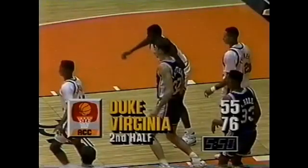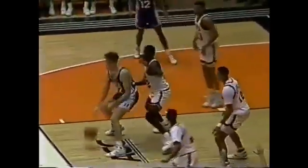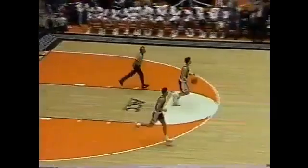The quick hands of Anthony Oliver on display here, coming up with his 5th steal of the game. Oliver's done a tremendous job, not only with his defense on the perimeter, but that's what you want your guards to do. The guys inside get it, you slap it away. Now watch him run in the fast break here. The good stop forces McCaffrey to guard him, gets it to Stiff, still in the lane. Excellent fast break by Virginia. They continue to pile up the fast break points.